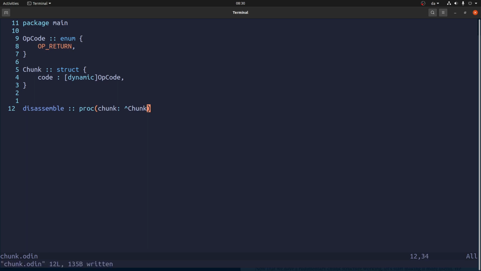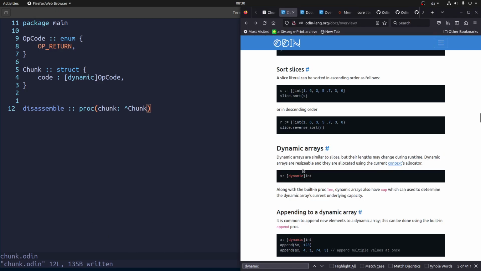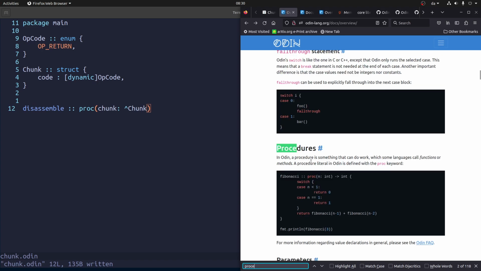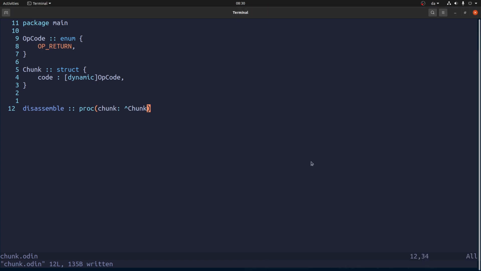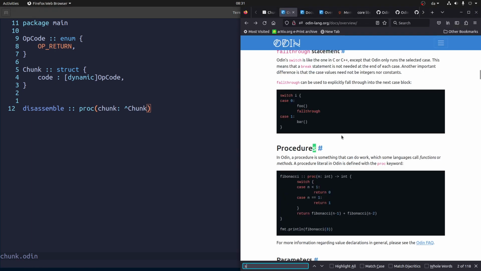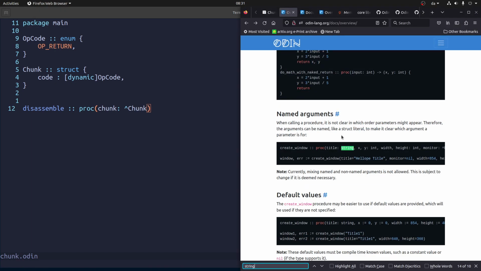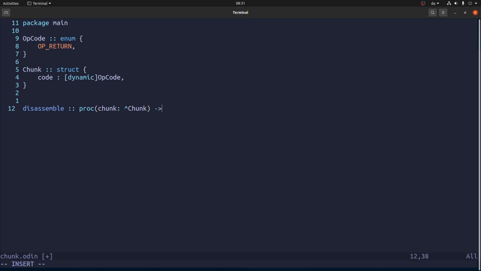I forget how to do that in Odin, so let's have a look at the documentation. Procedure, it's an arrow. Let's have a look also at how strings are. They are just like that. Okay, so it's gonna output a string.